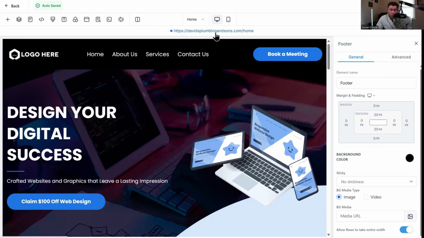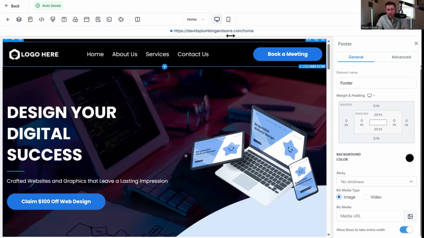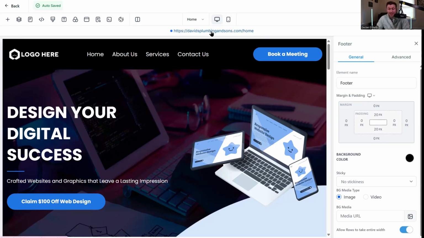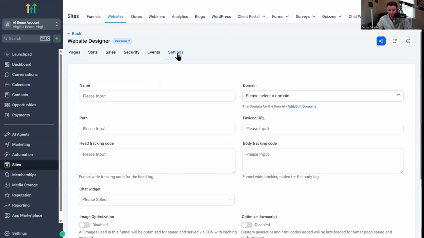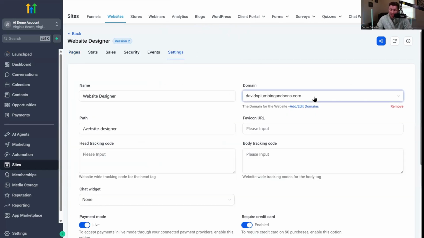And then when we click this website right here, it will then take us to said website. Okay, this is obviously not the domain I would want for this, but that's how you're going to plug this domain in. Okay, so there's another way to plug this in. We go back to settings and we come right in here and we click this and we can add a different domain there. So this is another way we can do it. Okay, that's how you make your website live.